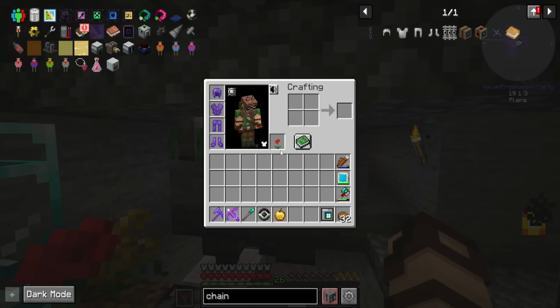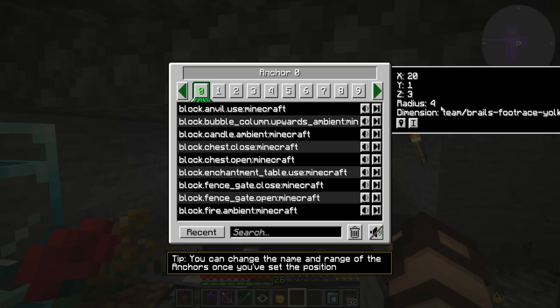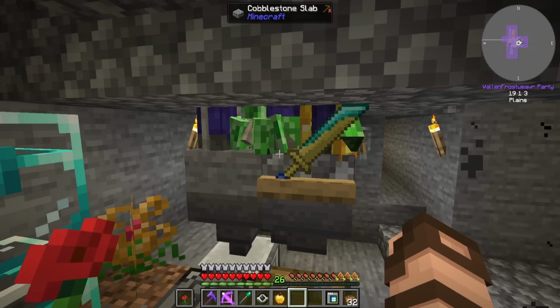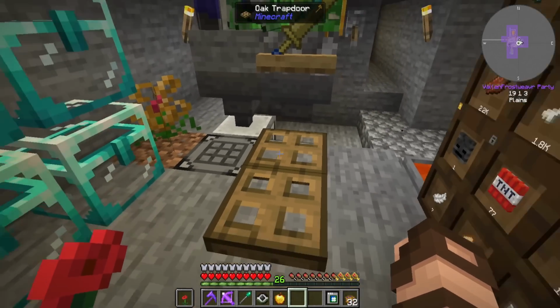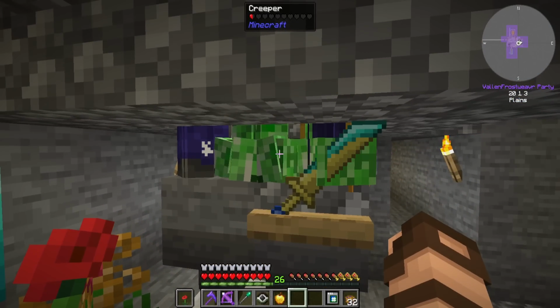Well, if you open up your inventory and go to the muffler, you can set a radius for certain sounds to be muted. That's what these numbers are. In this case, I've got a radius of 4 blocks, and it's got several things. You can edit the anchor, you can change it, and so on. You can set the anchor, and you can choose all the different sounds to mute in a 4-block radius around that spot. It's fantastic. I didn't even know that the mod had that to offer.